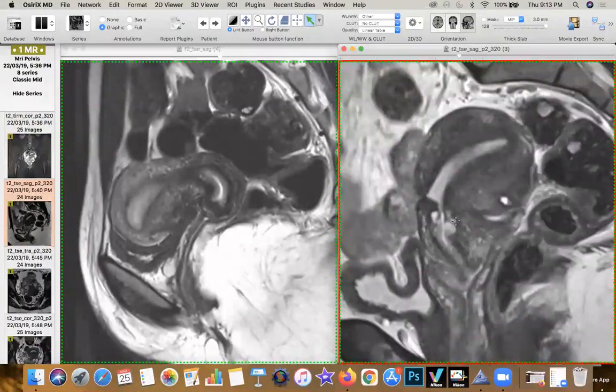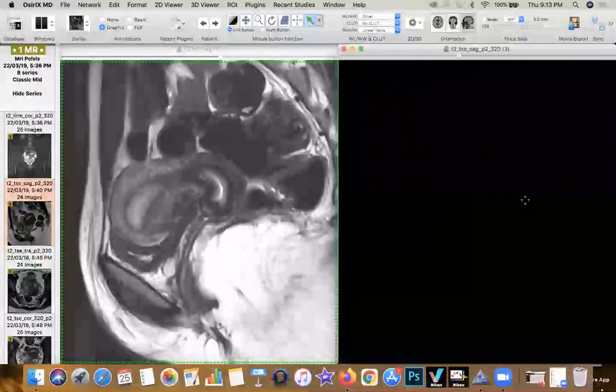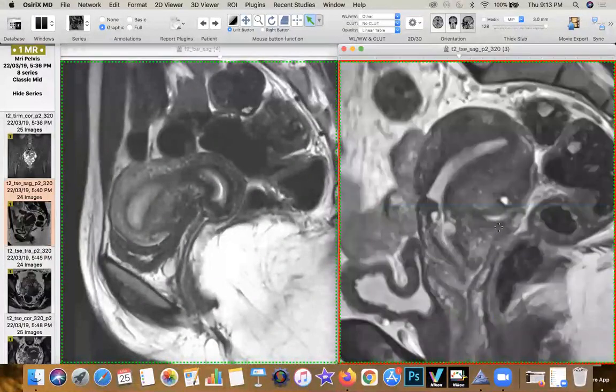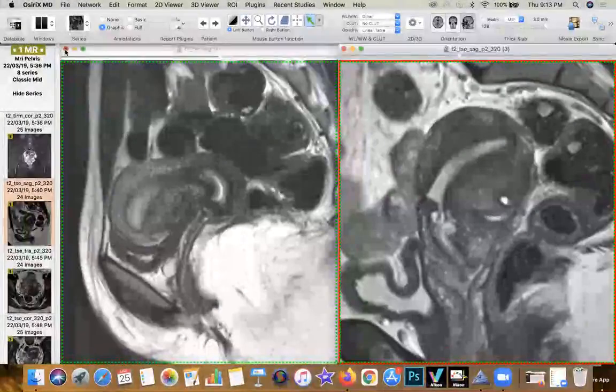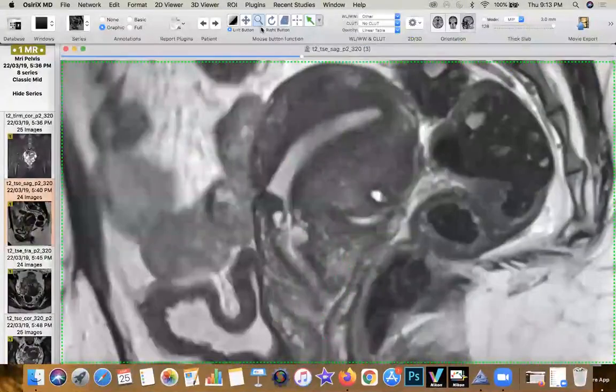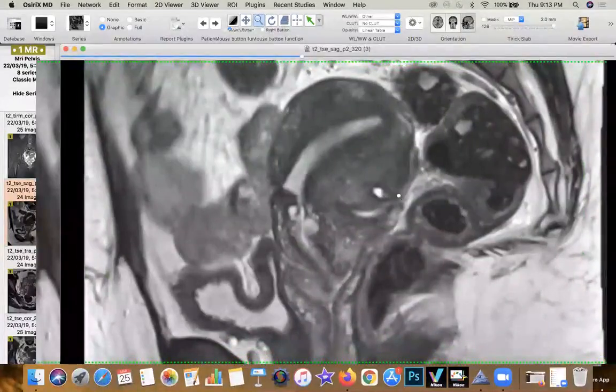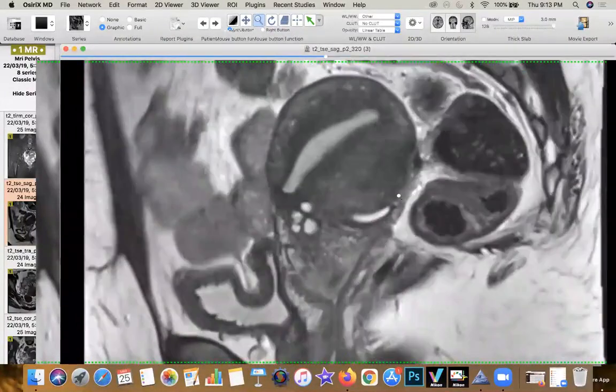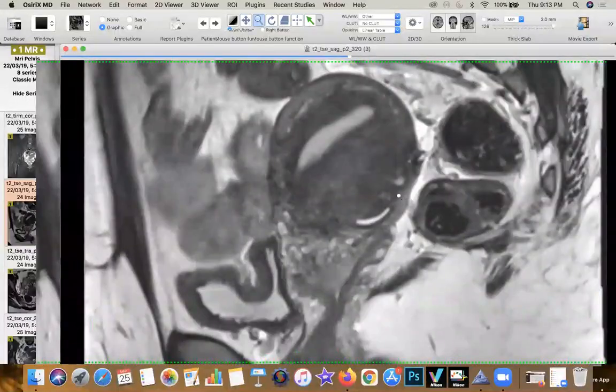So you know this is the lower uterine segment. This is the internal os. This is the cervix. So you can see that there is something which is causing this acute concavity of the posterior surface of the corpus. So let's see what exactly is this concavity. So now this is where you need your visual cues to be very, very sharp.